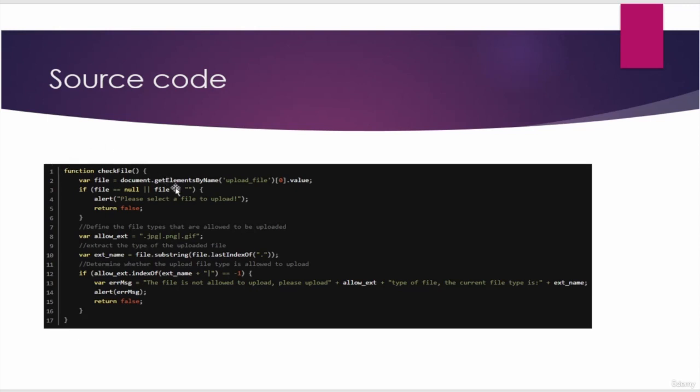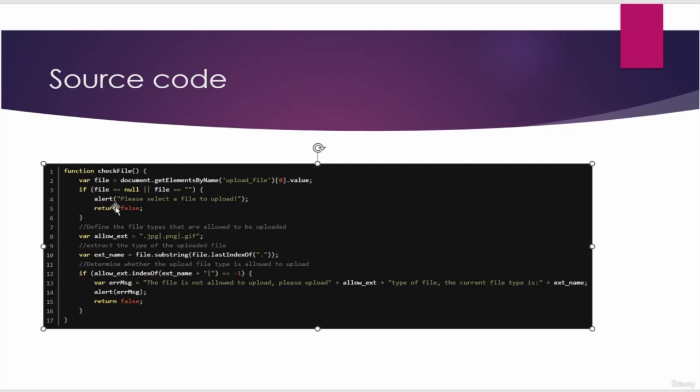So you can see here where allow extension is equal to JPEG, PNG, and GIF. It is checking the extensions. If the extensions are allowed, it goes through, and if the extensions are not allowed, it will display the error message, or else it will just forward our file to the web server. There is no checking on the server side, so that's a plus point here as the basic level 1.